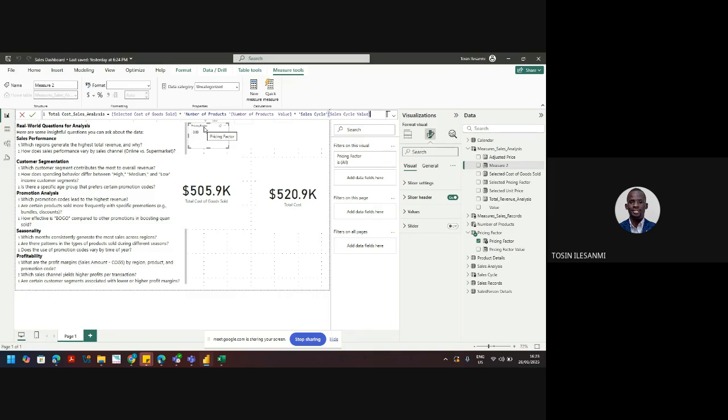That's just what this is saying. Selected cost of goods is speaking to the cost of that particular item you selected, let's say nuts. The cost of that nut is 1,300. Number of products, you are looking at producing, say, 500 products, multiplied by the sales cycle over the space of 3 months. How much is the total cost? That's what this is telling you.